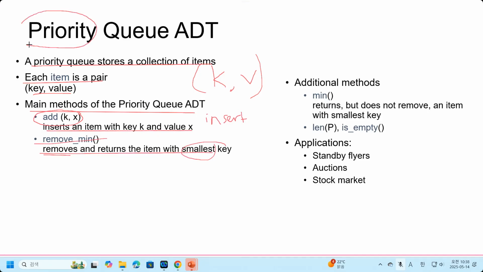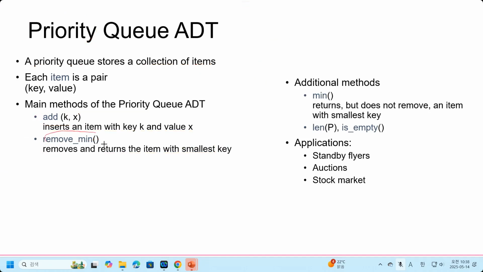Because of the word priority. The priority means if we have values, let's say 1, 3, 4, 5, 7, 8, 9, and 1 is the priority. After 1, then we go to 3. After 3, we go to 4. And then 5. And then 7. And then 8. And then 9. So it follows the order. That's why this is the remove min. We want to remove the minimum value.